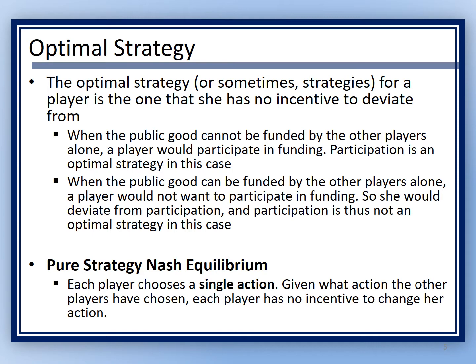If you look at it, it's about stability. You do what you do, and you do not want to change. I do what I do, and I don't want to change. So it's about stability. As you will see in a moment, in the first example, Nash equilibrium does not necessarily maximize social welfare. Stable is not the same as efficient. There are times when you do what you do, I do what I do, and we are actually both worse off, right?